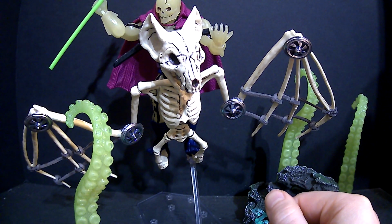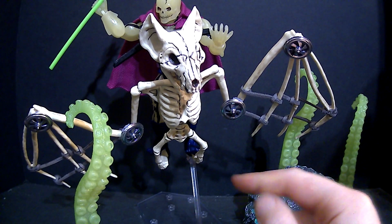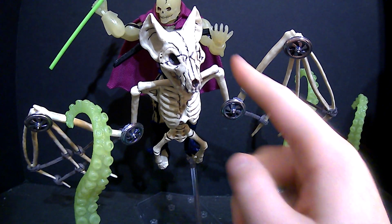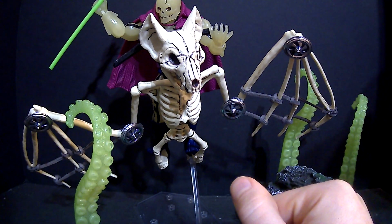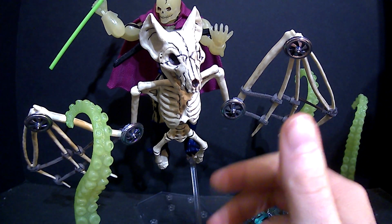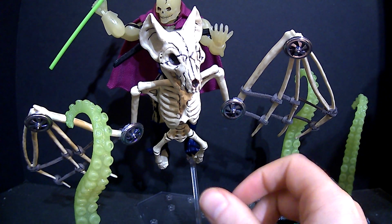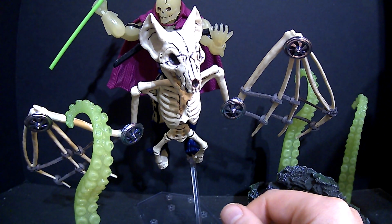Got him set up here. Scareglow is the one that's attached to the flight stand, and Scareglow between his feet, and I had to turn the hand around, but he's holding up So-Nar on his own. So that lets you know he's pretty light. I mean, clearly he's going to take up a lot of real estate if you put him on the shelf, but I just thought it was fun.